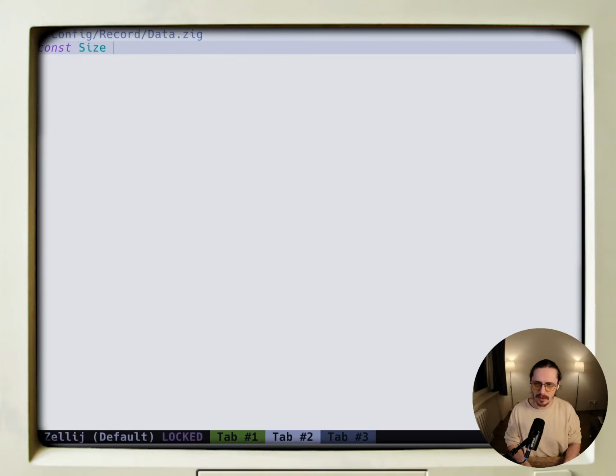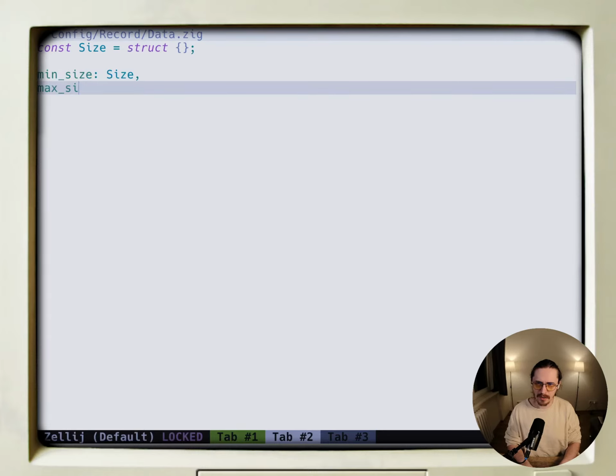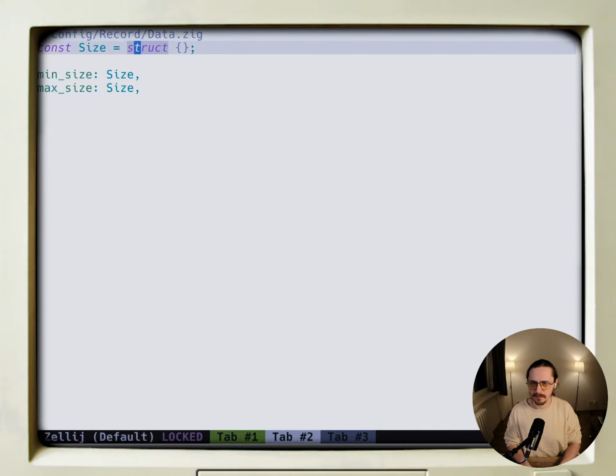So let's call it size, right? That's a struct of something. And then this is just min size, which is size, and max size, which is size.